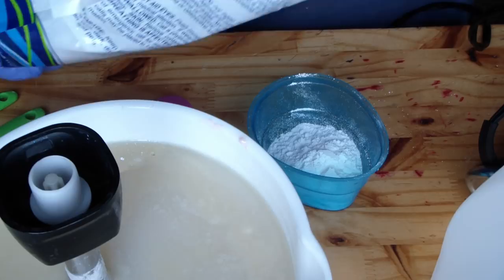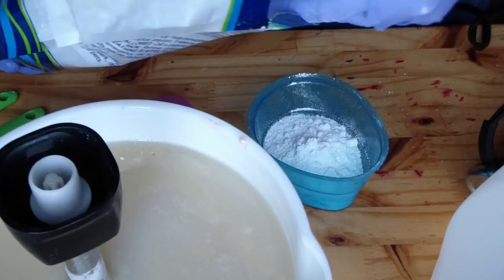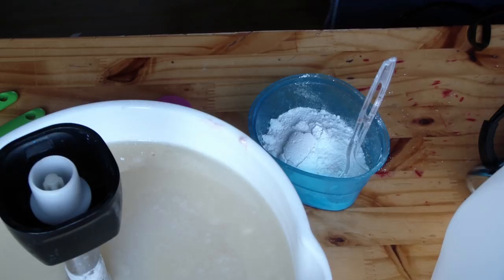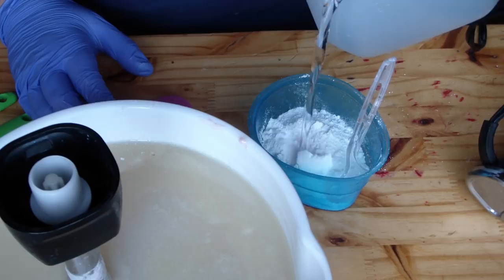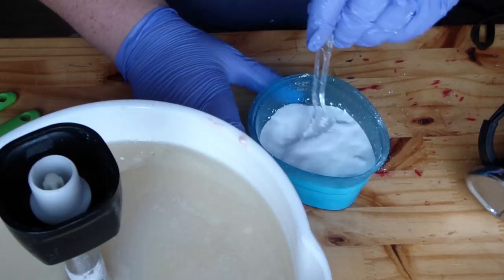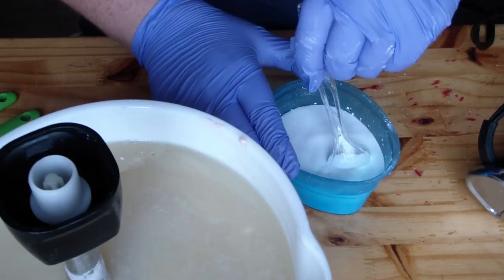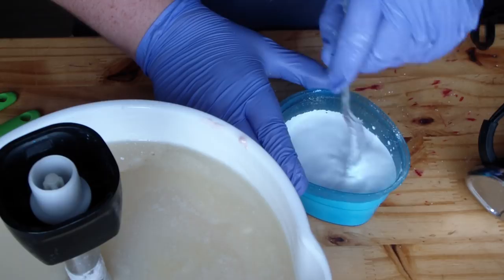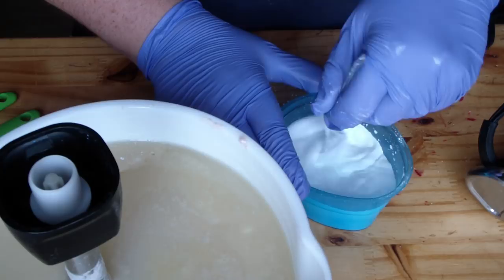I'm making extra because I got several batches of soap to make, and whatever, if any, I have left over will go in my little mixing container. Just set that off to the side. Add some water. We'll see how that does. I use water-soluble titanium dioxide, obviously. My kind of choice.